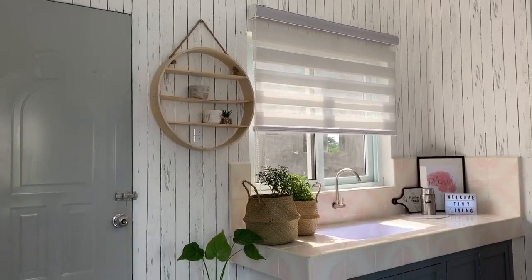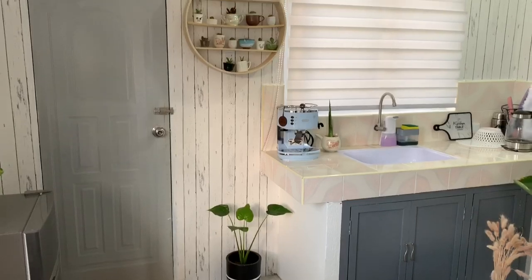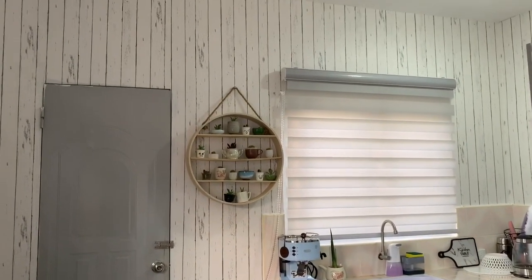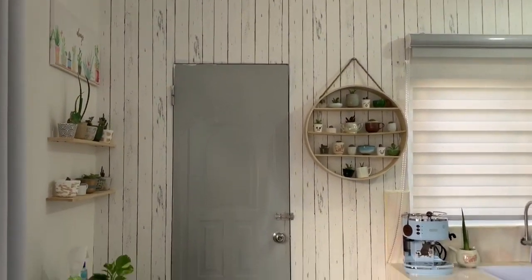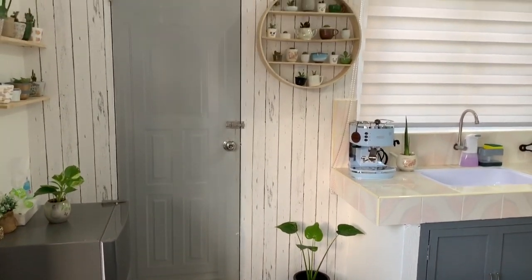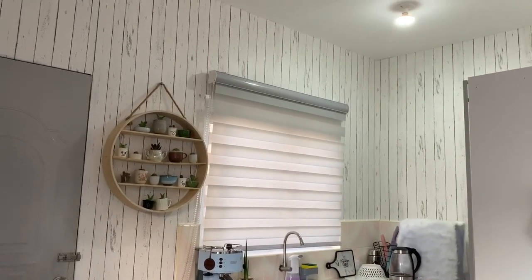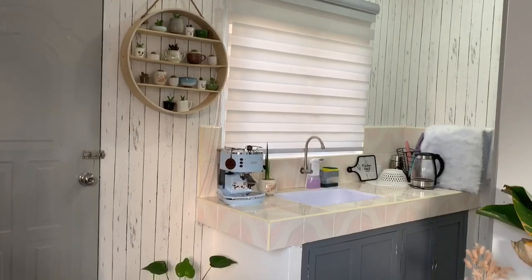So kung napapansin nyo, ang ganda ng ating wallpaper and that wallpaper is only 119 pesos from Shopee. At ang nagastos ko dyan, guys, is dalawang roll ng wallpaper. So, sobrang tipid niya na, guys, and napakaganda ng kanyang design. So, tignan natin kung ano yung mga gamit dito sa aming kitchen.